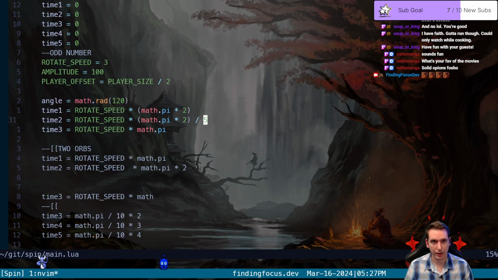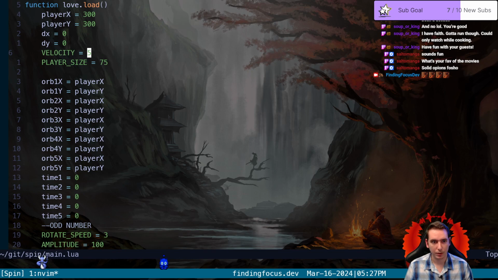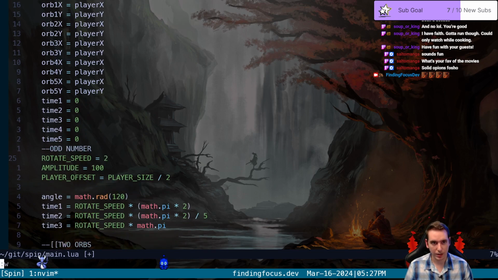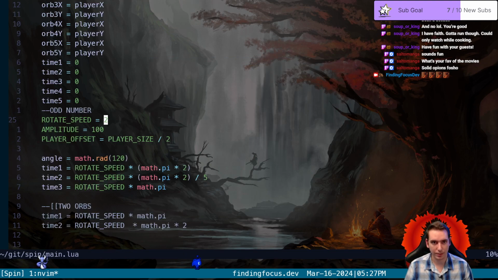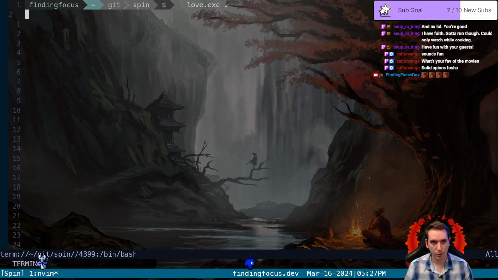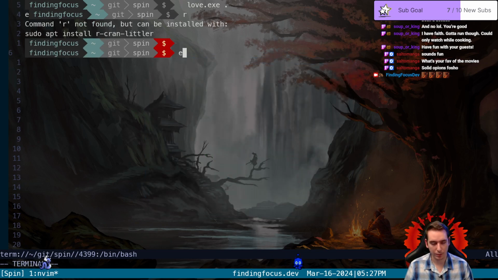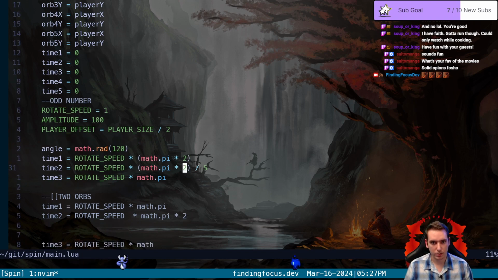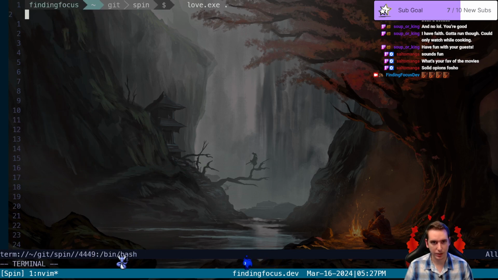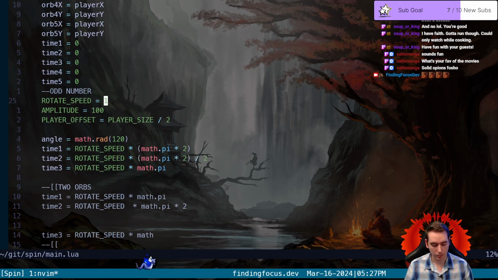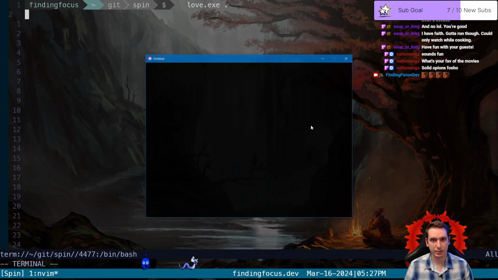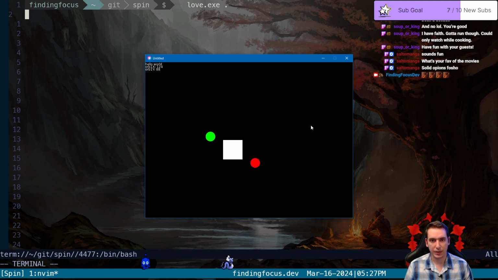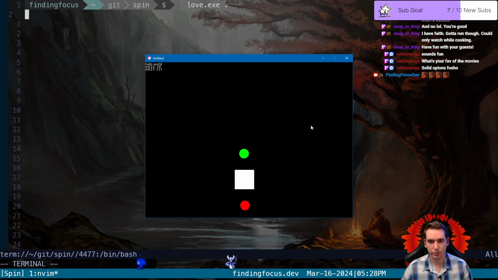Yes. Okay. Now I guess can we speed up by an even number now? And does it let us? It does. Okay, that is great. Okay, we're getting somewhere. We want to make sure if we're at a rotate speed of 1 and we want 1 to be completely opposite us, we divide by 2, and we've got it completely opposite. And if we want to speed it up, we can go ahead and speed it up, and the spacing is the same. They're still directly across from one another. So that is really good.